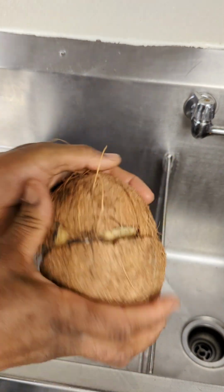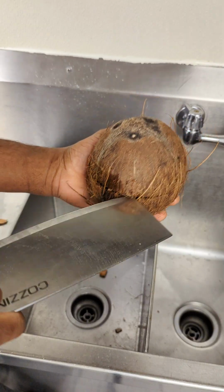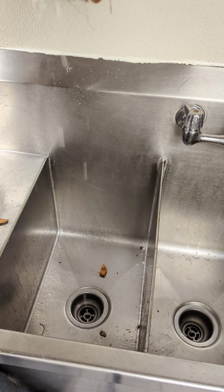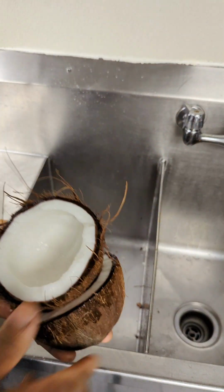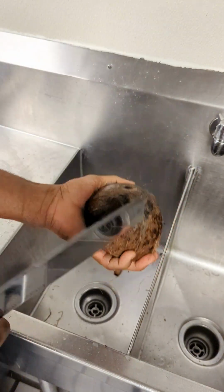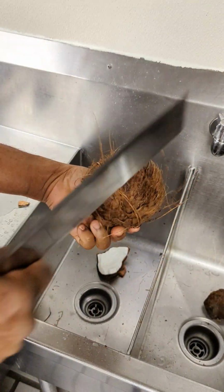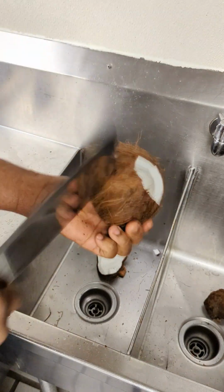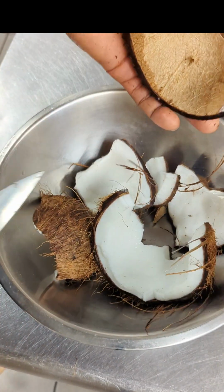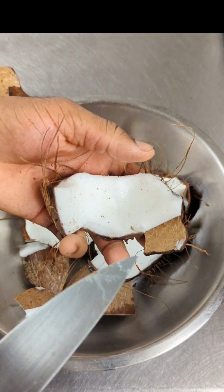No good. Let's try again with this coconut. This is a new one. If it doesn't work, I won't be able to make this recipe. Looks good. Tastes good. This is always the hardest part, taking out the coconut fresh from the shell. Listen, if you're a Caribbean person, you know how difficult it can be to remove coconut from the shell. I haven't done this in years, so I'm a little bit scared because I don't want to get caught.